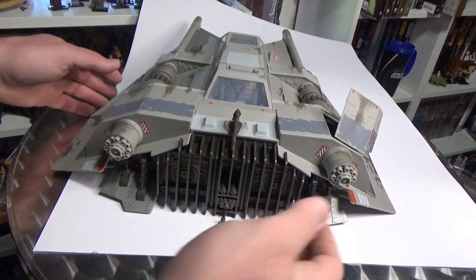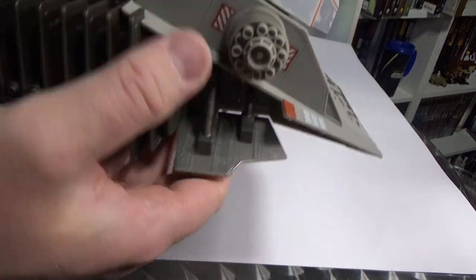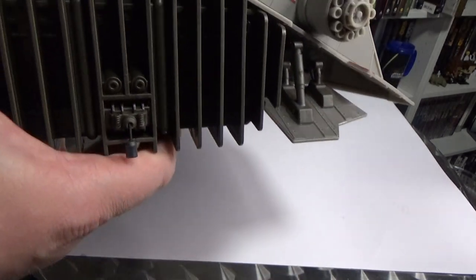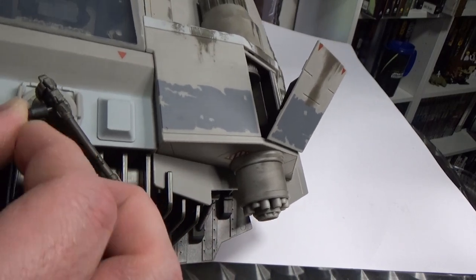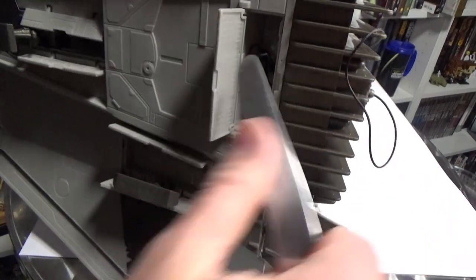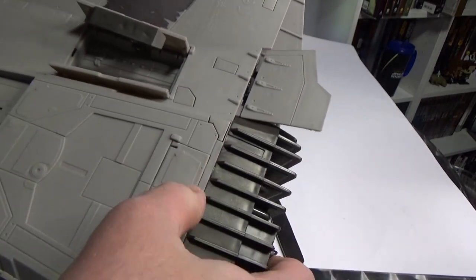Coming around to the back of the thing — this is a cool feature as well. They've added these other flaps here that lightly pop out; not really any purpose to them, but that's fine. The cannon had to be put in. Then we get the pull string here for the tow cable, and you can peg this tiny little bit just onto the side of the cannon like so. Going underneath there's another little tight hatch where the string is bundled up, so you can pull that back through, stuff it back in, and kind of close it up nice and tidy.